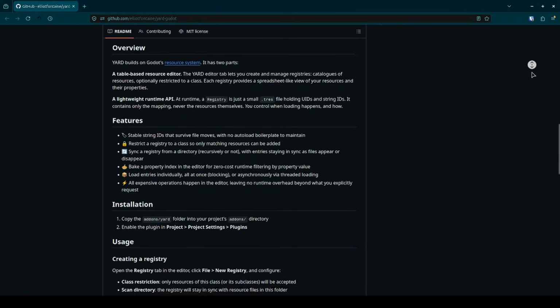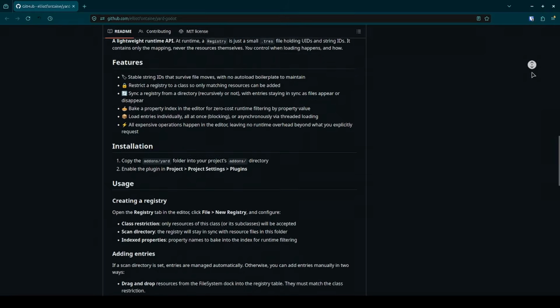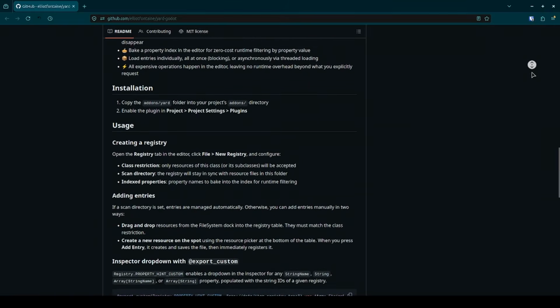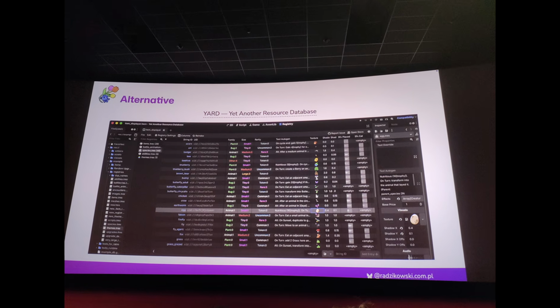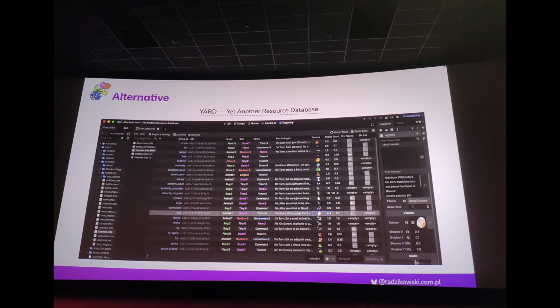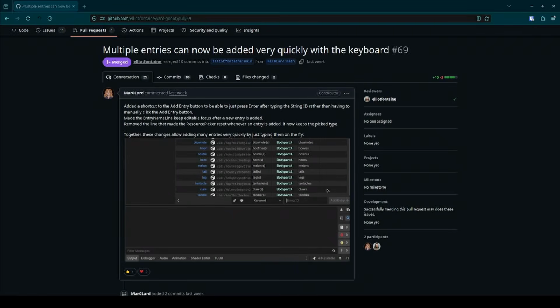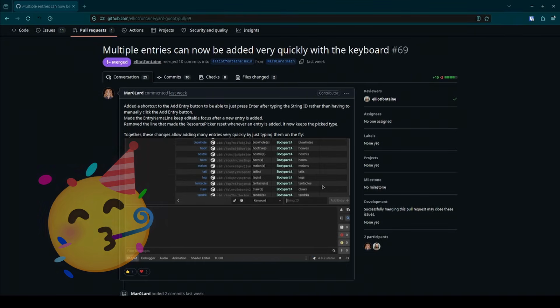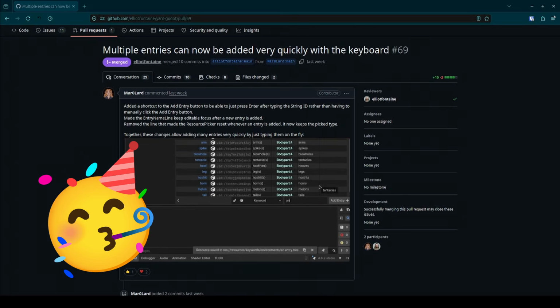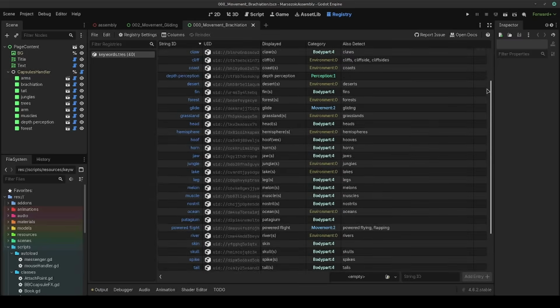Yard lets you make filtered spreadsheets of your custom resources in Godot, and it also provides you with faster ways to query some properties of those resources at runtime. I first heard about it at GodotCon just last month. It was exactly what I needed. I even created a little PR for the add-on with some changes that would allow users to add values to the spreadsheet much faster, and after some back and forth changes, it got merged, making this my very first merged open source contribution. So I used Yard to create a table of keywords.